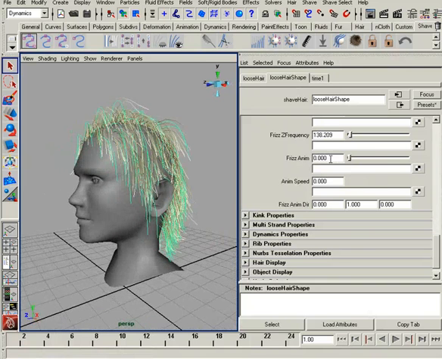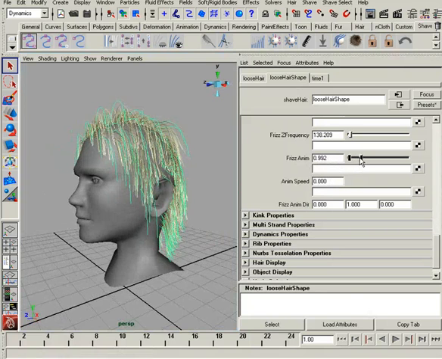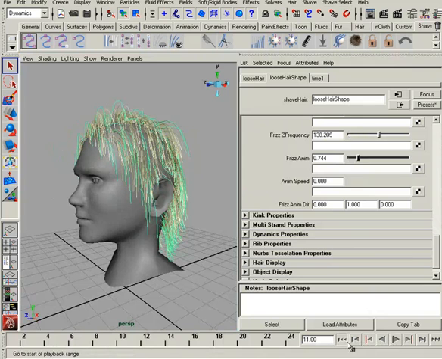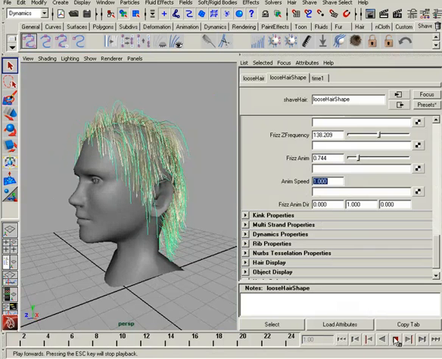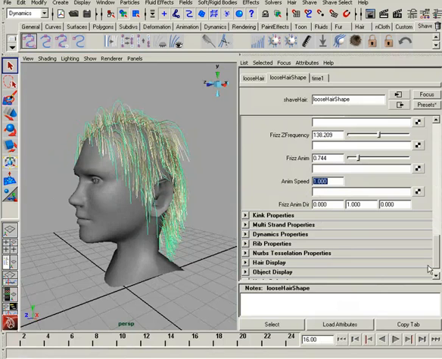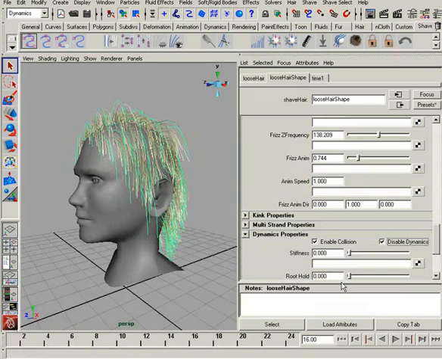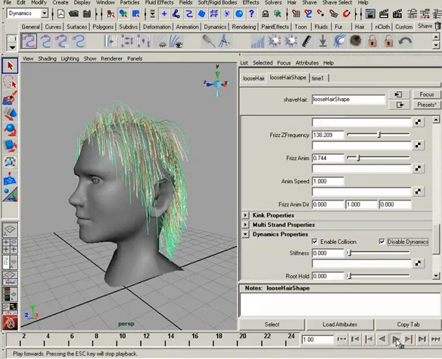So what we need to do is first make sure that these are not set to 0. Okay, so we'll increase this a little bit, and you'll notice when I hit play, let me actually take this animation speed from 0 to 1, just change it to something other than 0. You notice now we get movement, but we don't get any movement on the guide hairs. What does that mean? Well, if we open up those dynamic properties, we can turn off disable dynamics, and it will not affect our scene, as you can tell.